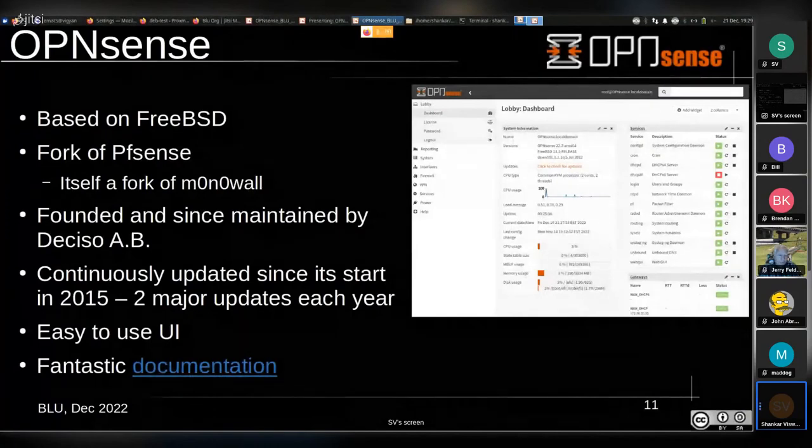It has a relatively easy to use UI, and following the theme of all the BSDs, it has fantastic documentation. I have the link up here, but the majority of the stuff that I wanted to do, I could just follow their online documentation and do it. I did see some other tutorials, but most of the information you need to set it up and configure it is all available in the OPNsense documentation. So it's very easy to use.